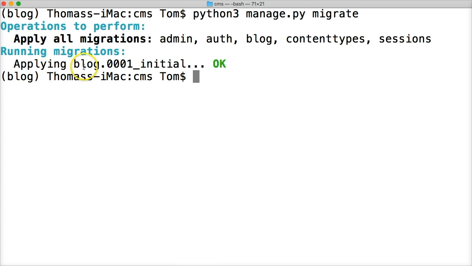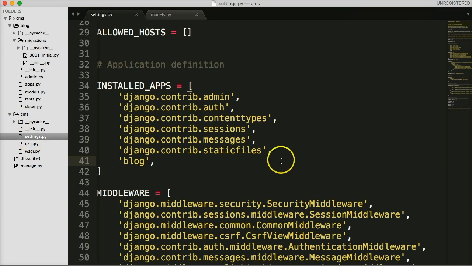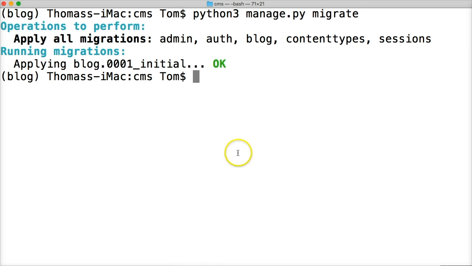So you see it says applying blog.0001_initial. Okay, so created blog. And it tells you up here operations to perform: apply all migrations: admin, auth, blog, contenttypes, sessions. So all these up here is what we saw in settings, and all these ones that it spit out. What I'm trying to get to is these all have some kind of database with them. So which one are we missing? Messages are probably not stored in the database. All right, so that's what's going on there.